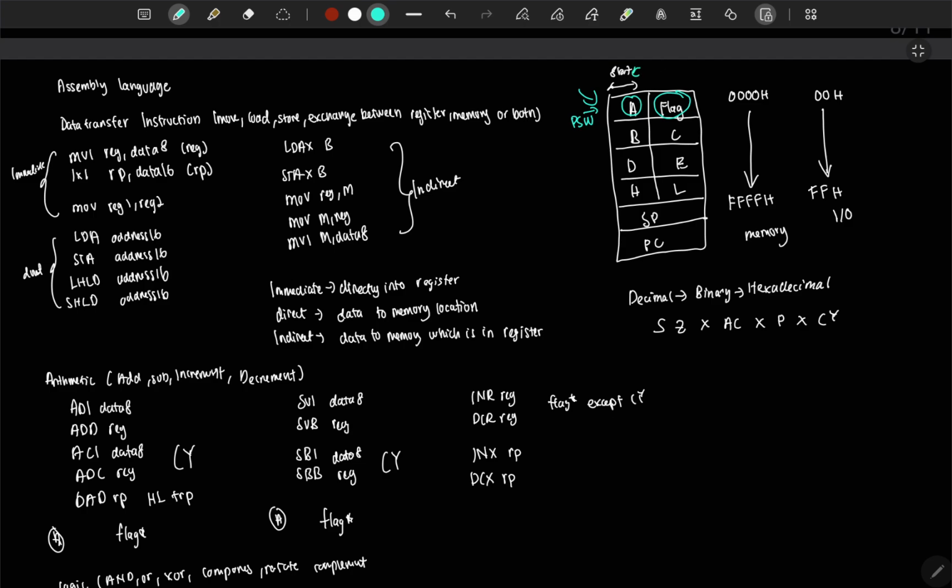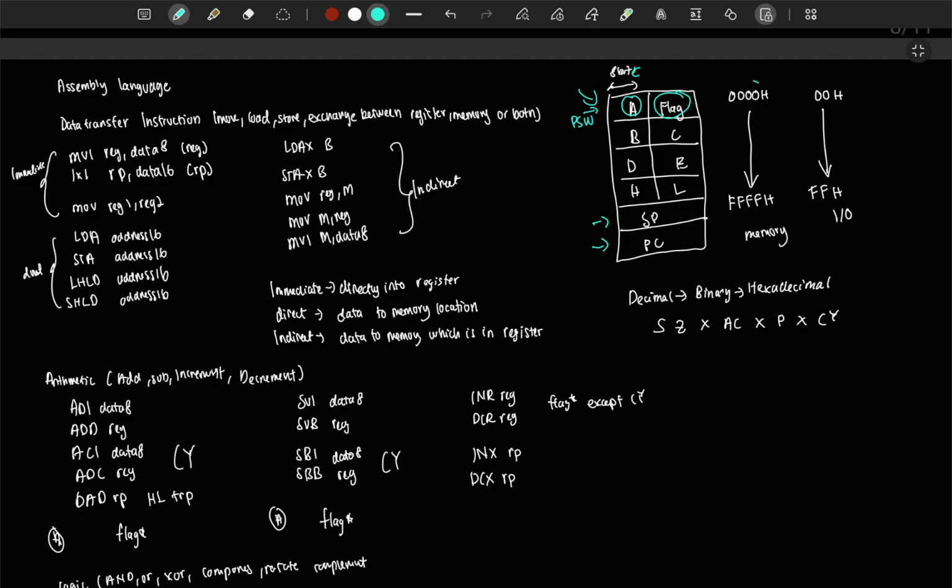A is an 8-bit storage, and the flag is 8-bit too. Then the pair, we call it PSW. Then we have register B as a single 8-bit register, and the pairs are B, C, D, E, H, L. Then we have the stack pointer and program counter. Program counter, as I said, if we have MOV A and MOV B, and currently it is MOV A, the program counter will show the next instruction in which byte. And the stack pointer is the location it's referring to.